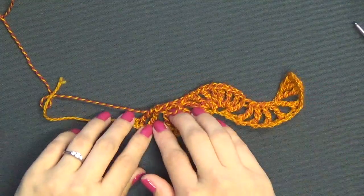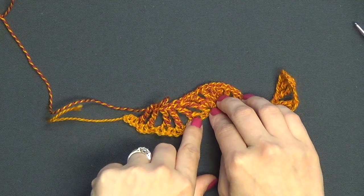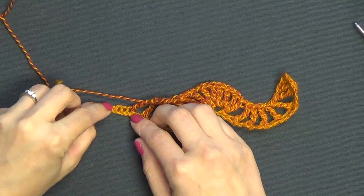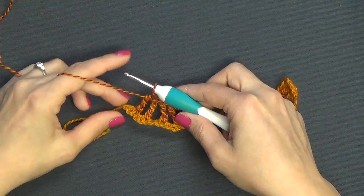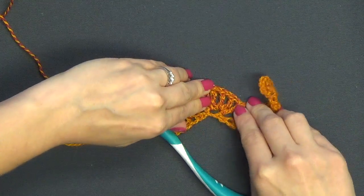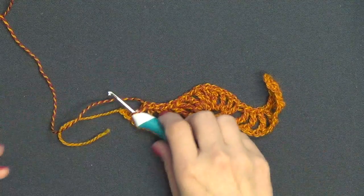And so then you'll be at a point where I am, where you have completed your skip two chains treble five times, and you'll see that I have three chains left. So in that last chain space, you're just going to work that first cluster, the treble chain one, treble chain one, treble chain one, treble.